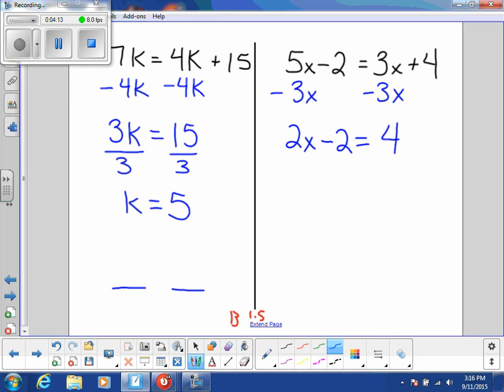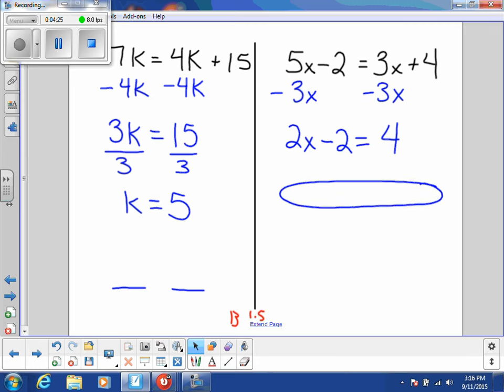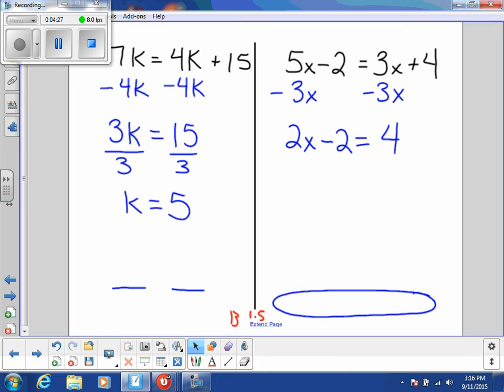Anything that didn't change for a reason should still be part of your equation. And except for the line where you show what you're doing to both sides, each line of your equation should be a complete equation in itself. By that I mean each line in the work you show. Like this 2x minus 2 equals 4 right here. It's a new, shorter equation. So let's solve this two-step equation. What would you do first?